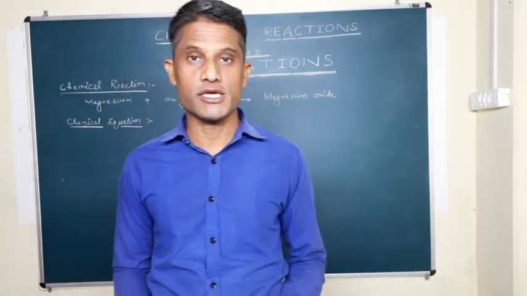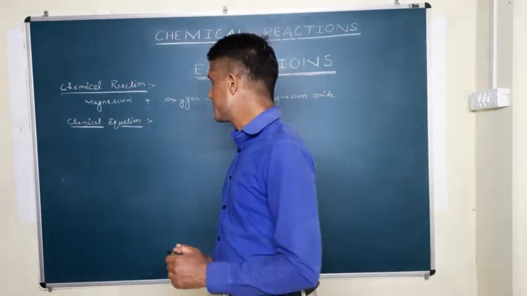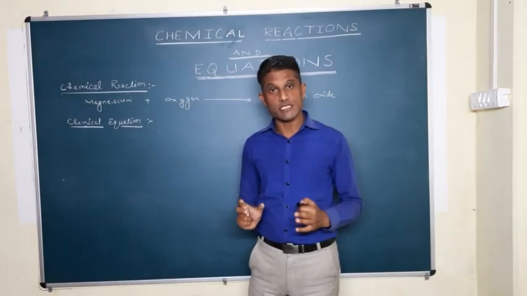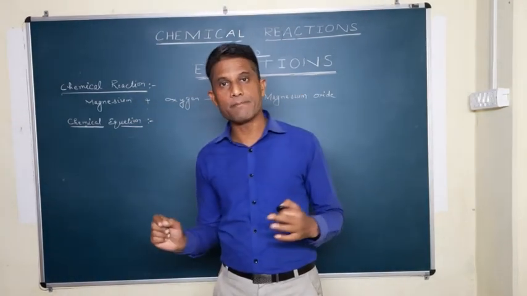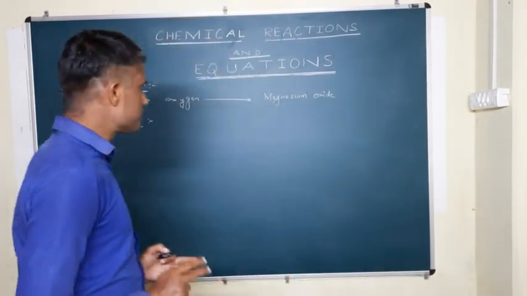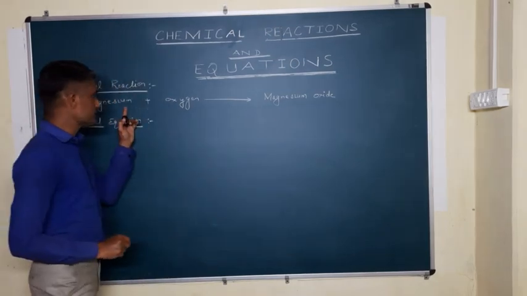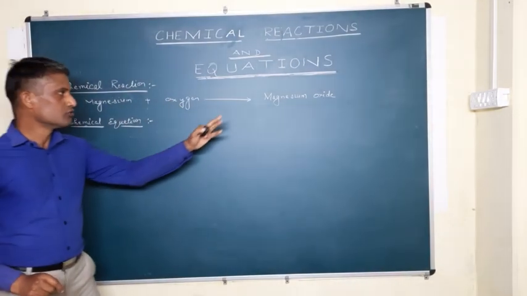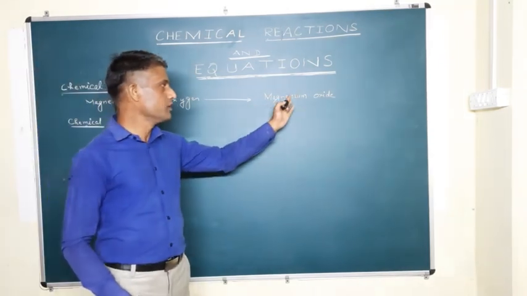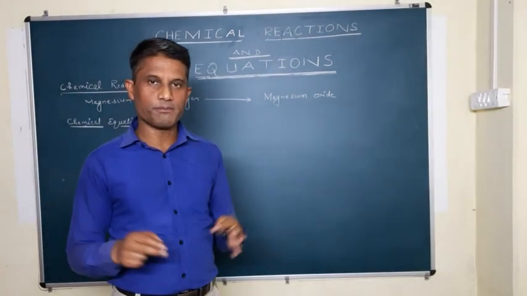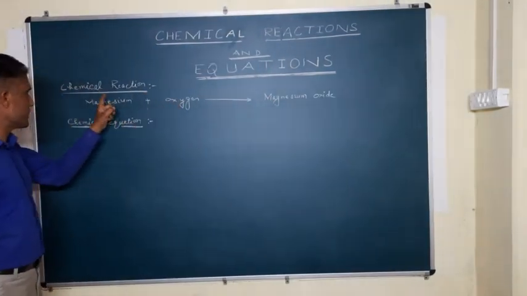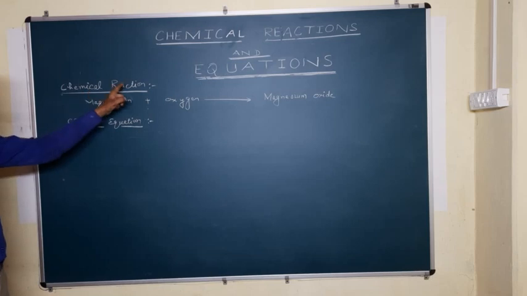Hello, this is Akshay with another video here, and this time around we are going to discuss what is chemical equation. In my previous video I focused on chemical reaction and I told you that different substances react together to give you a new substance, that is the A part, and the B, the newly formed substance, has properties totally different from those of the original substances. That kind of process is known as a chemical reaction.